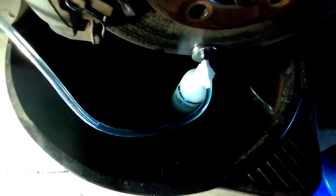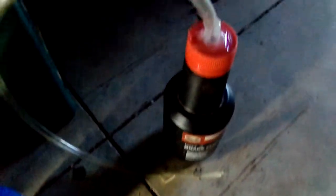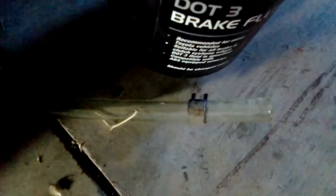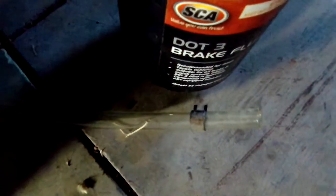I've put quite a bit through so far, but so it's just a little bottle I bought, which you can make your own up. If you've got a line that's a bit bigger, just using an old brake fluid bottle, drill a hole in the top, bit of silicone, and on the end I put a clamp just to make sure it's tight on the nipple, and works much the same. But here you can see the air rolling through.